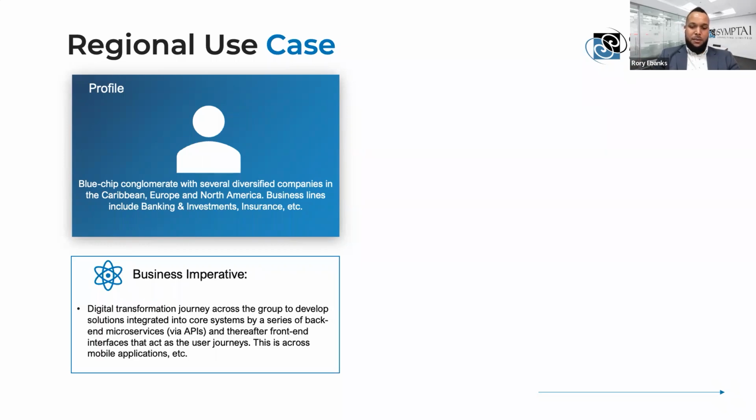They had a business idea, and what they were going through is a digital transformation journey. In going through this journey, what they wanted to do was to have a mobile application where they were able to have all the different services that they offer. So the banking service, the investment, the employee services, all of that in one central location using a mobile application. And how they did that is by using their core systems and through APIs. So we were able to provide security services during this development journey.